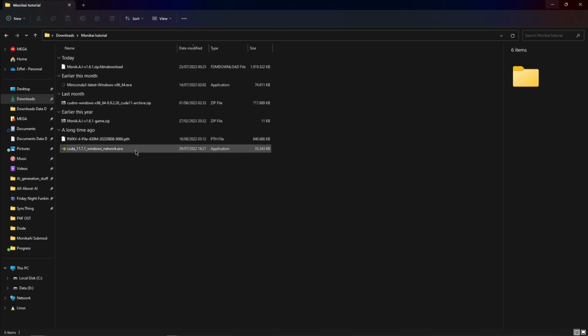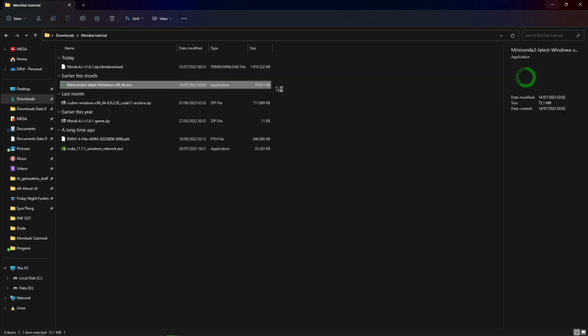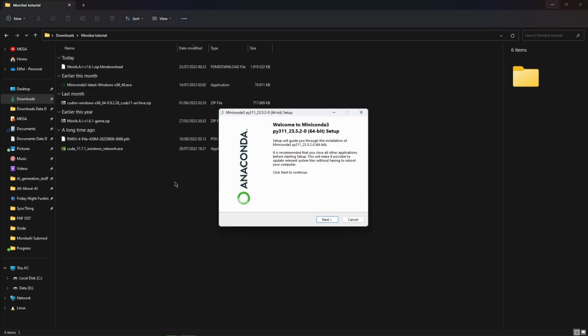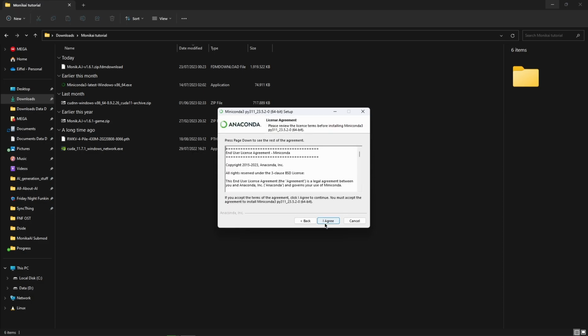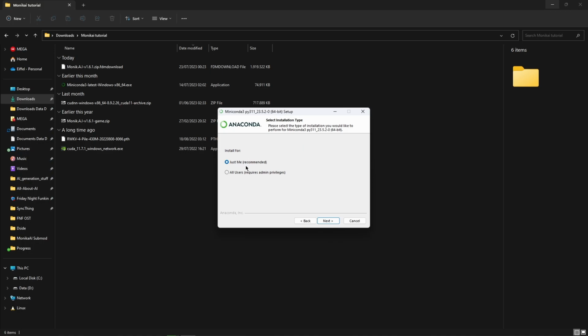Okay, so first of all, to save more time, I'm gonna install the latest miniconda. You should actually do more things while something is running if you can, so you can save time. Go next, I agree of course. Select just me, and here's the path. Actually, I'm gonna replace this with public, and you should too, because this is like the public folder of your Windows, so anyone can access it.